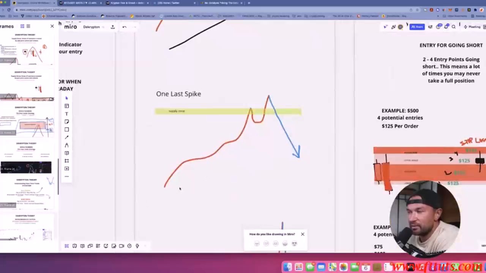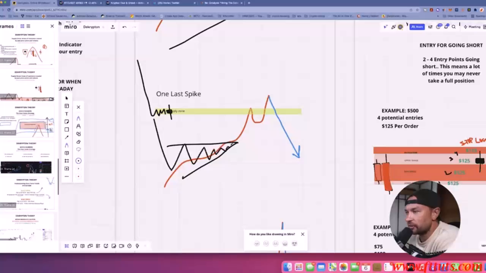Another one is a parabolic move where potentially there was a supply zone from previous action coming in here. We have a candle that looks like a supply zone, a reversal pattern breakout, right? And we're looking like we're going to spike into this zone and potentially just reverse. But a lot of times it'll just have a direct spike into that zone and then top out right around a supply zone and be like, okay, this is the reversal part. Things are looking good. Perfect shorting opportunity. I'm going to get short.